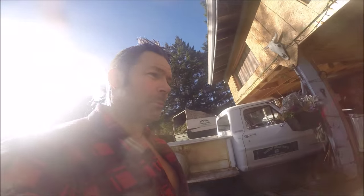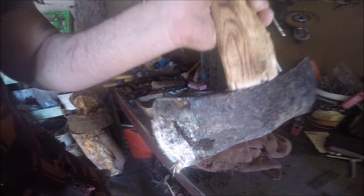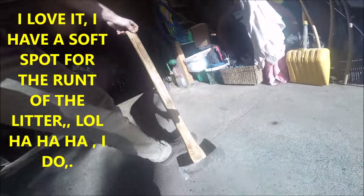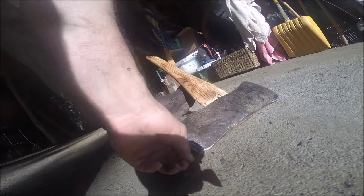I don't know much about the process of hand forging metal and all that stuff. I just know that for some reason this axe head is right down my alley. It's busted up and ugly, and look at it, it's even got a tear in the metal a bit there. Here, let's put it in the light. Look at it. You see? I don't know what it is, but it's mean.